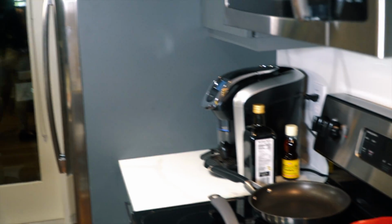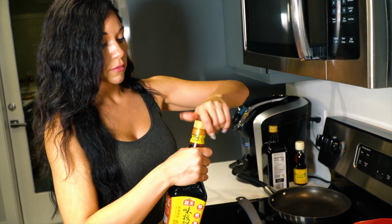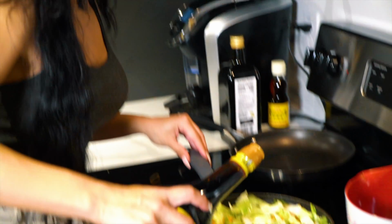It smells so good. So something I like to do is add a little soy sauce. So today when we went to our Korean market, I got this nice soy sauce. Okay, I'll just drizzle a little bit on top.